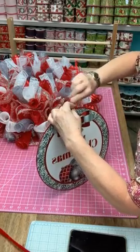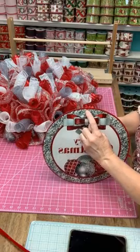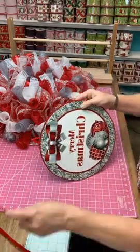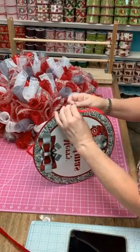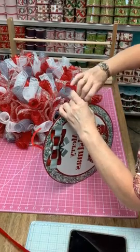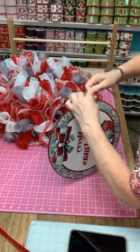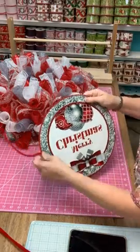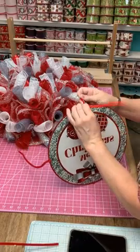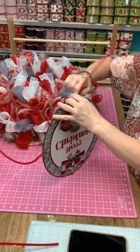The reason why I use chenille stems instead of a wire, I would rather see a chenille stem that looks cute, that coordinates with the colors, instead of seeing a wire there, just in case you can't hide it in your wreath. But if you like the wire look, go ahead, go for it. It's okay. You can even buy colored wire if you want. They have red, they have silvers. But those might be a little bit more expensive. But I've never had a problem with my signs coming off using chenille stems. And the chenille stems are really affordable.